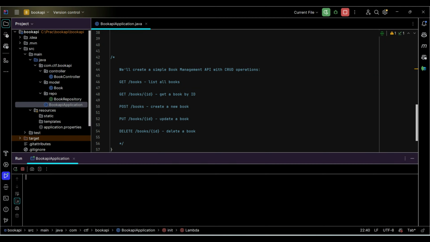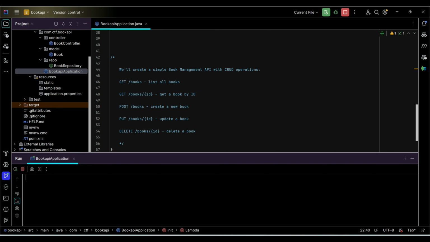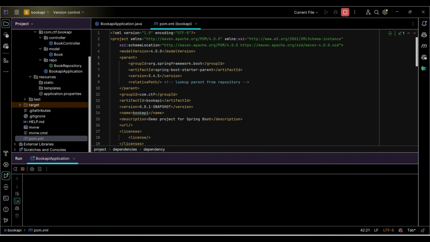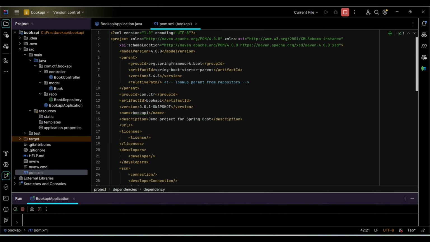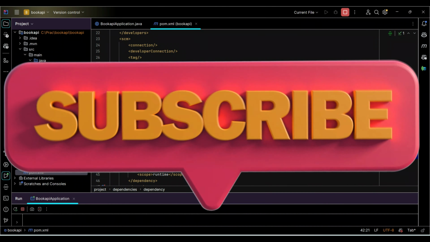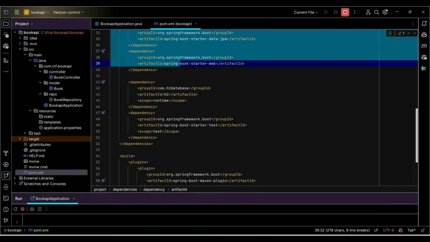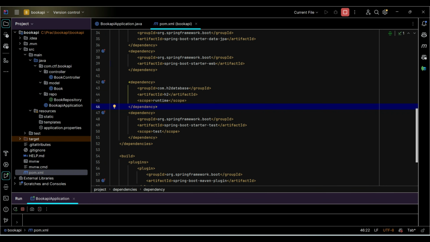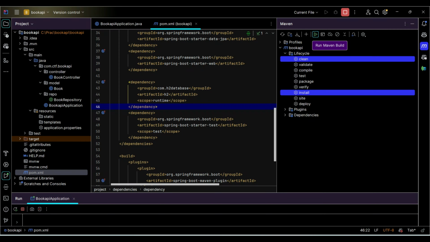Once you open this project, you will see there is a pom.xml. We have to verify all the details from what you downloaded. The version, the artifact ID and other details should match, and you should have the dependencies in it. Once the project is added, you can run a clean build, and all the dependencies will be downloaded from the Maven repository to your local machine. So make sure you clean and install this.